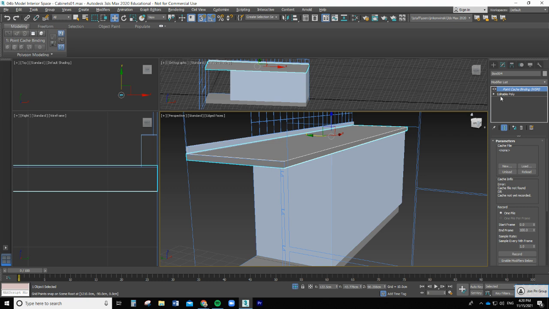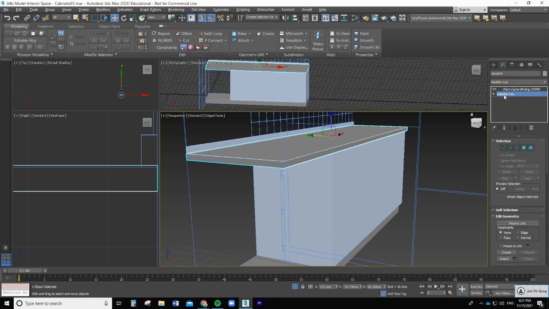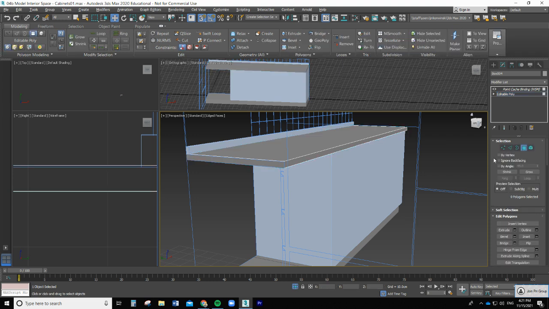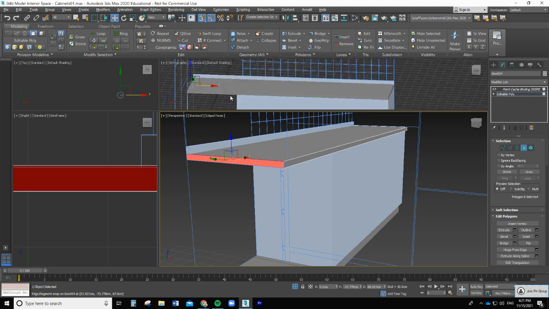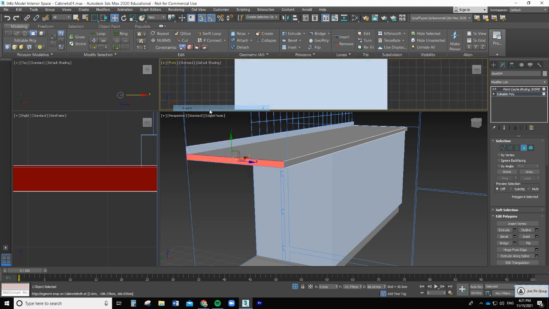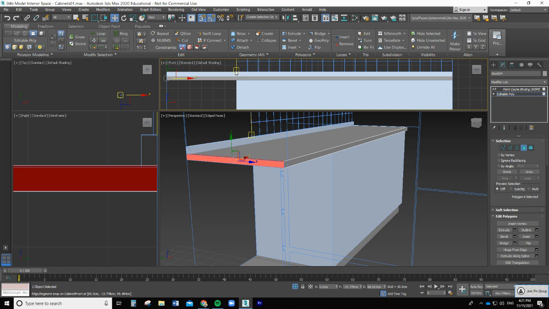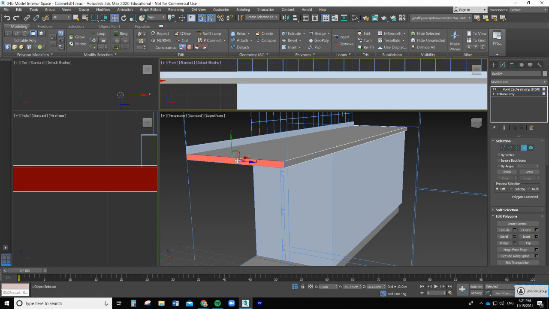Editable poly. It's not giving me the tools until I actually click on it, and I can grab my polygon shape here and select one. Well, let me do both at the same time. No, I'm going to have to do them separately. One here, drag it over, and this is where I might use my front view here. Let me set this to the actual standard front view. And we want this to end right where we had the other one.